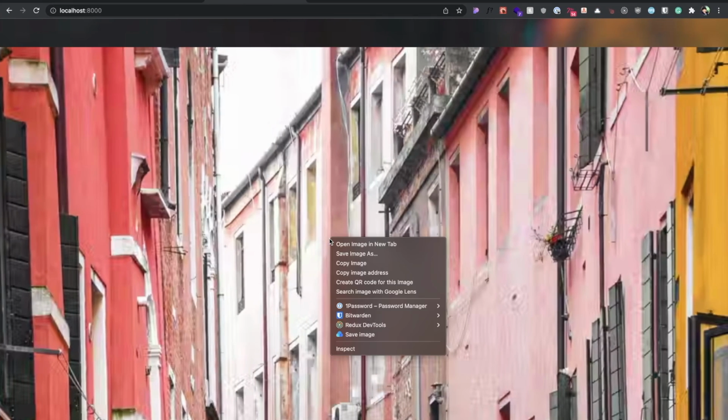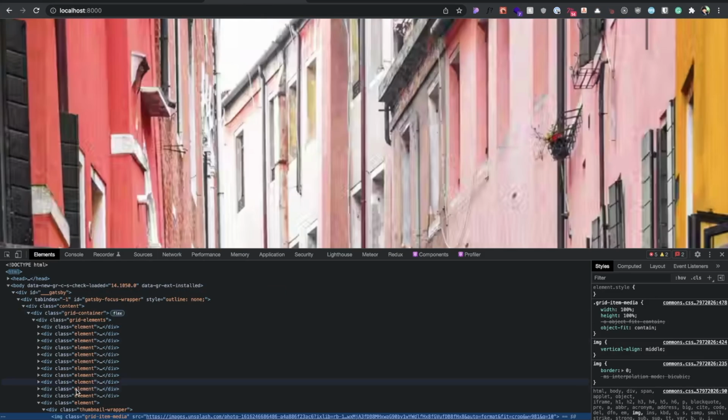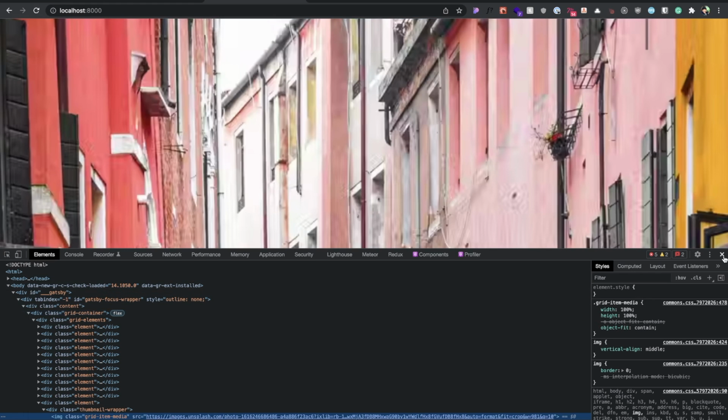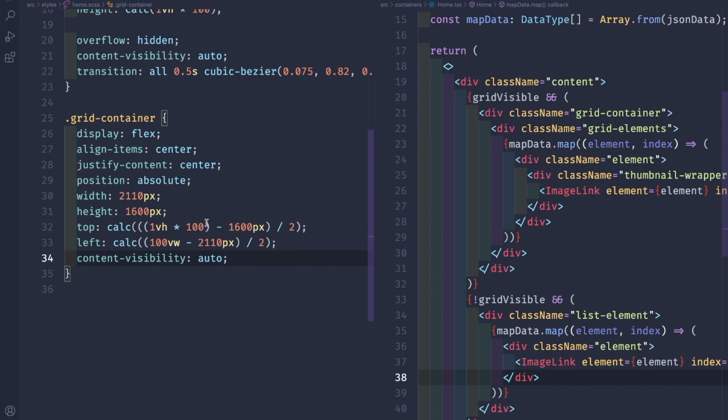Great. So let's inspect. We have our content, which is fixed to our viewport width, height, and then we have this grid container that is a little bit bigger. These values will depend on your screen, and maybe you can find a more dynamic way of doing this.